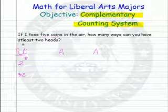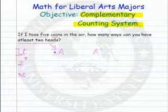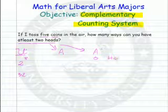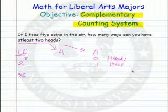Now we want to find at least two heads. That's my result. Let's go ahead and find the complement of that. Not at least two heads means there's zero heads or there's one head. Let's see if we can find this out a little bit easier.